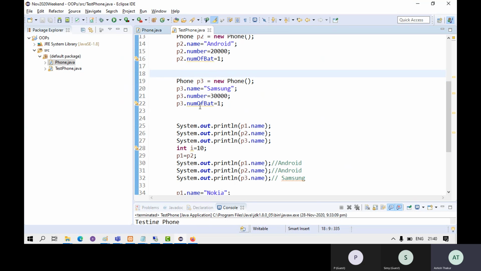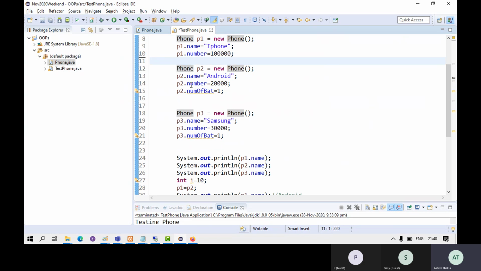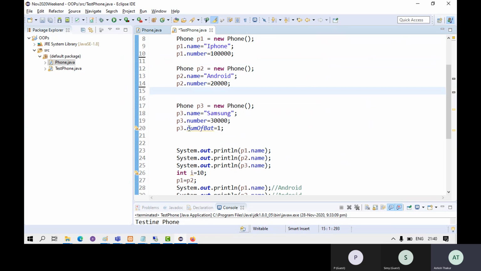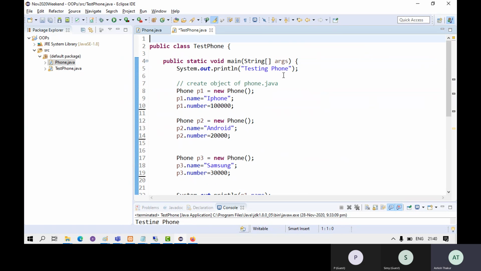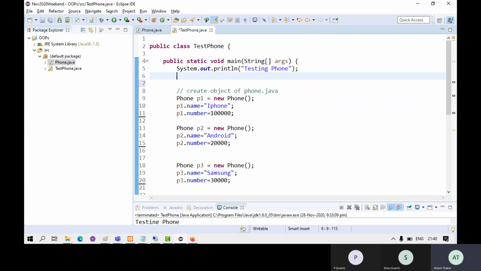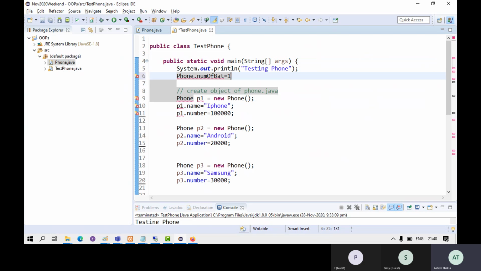You see that I'm getting a warning over here that I'm accessing number of batteries with the object name. It should not be done like this. It is not good. Static things are not part of the object. So to access a static variable, you can directly access it with the name of the class: Phone.numberOfBatteries equals 1.